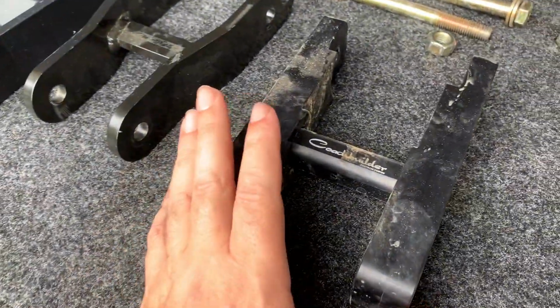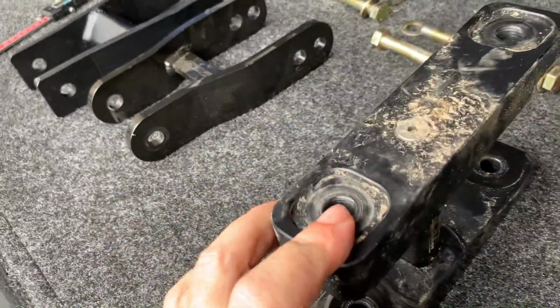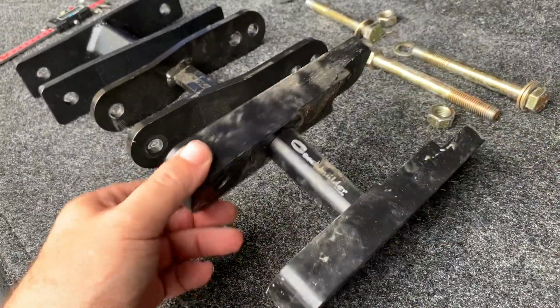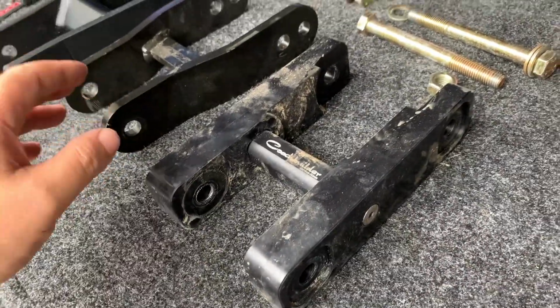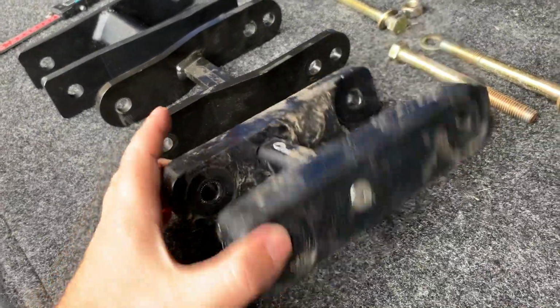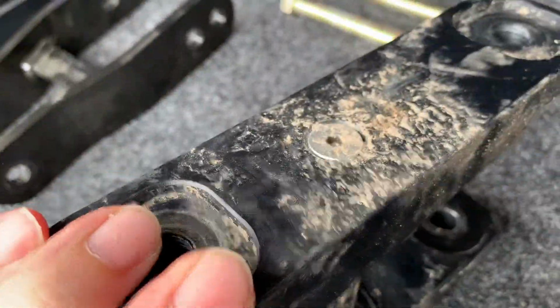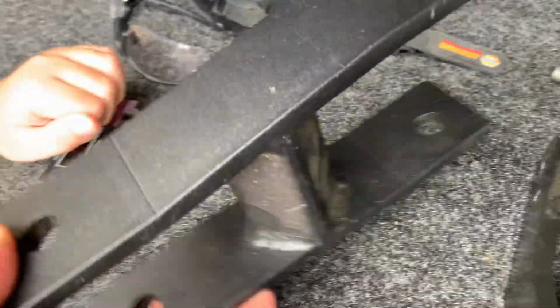All right. So all I can tell you is this: the Coachbuilder, they're built really, really nice. For 350, 360 bucks or so, you get a quality product. I mean, you do. I'm not saying those are not quality products. I'm just saying overall, it feels really nice. This is bolted together. See, it's got the bolt across it. This is bolted on. These other ones are welded. This is just a skinny little thing. And then this is a massive square tubing that's been put in here and welded into place.